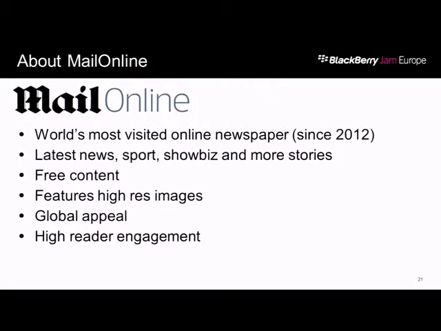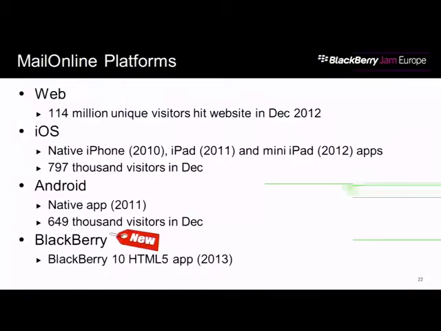Content has global appeal. We have a US homepage and showbiz, a UK homepage and showbiz, and an India homepage. So yes, the English-speaking community all around the world reads our newspaper. And as I mentioned, our readers have the opportunity to be involved in creating content as well. They can vote and they can comment on every article.